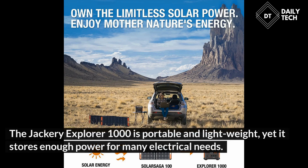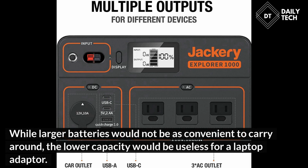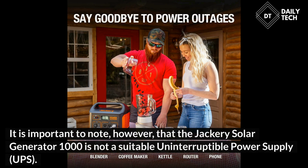The Jackery Explorer 1000 is portable and lightweight, yet it stores enough power for many electrical needs. Its battery capacity of 1000 watt-hours is plenty for most needs. While larger batteries would not be as convenient to carry around, the lower capacity would be useless for a laptop adapter. It will run for around a year if used correctly. It is important to note, however, that the Jackery Solar Generator 1000 is not a suitable uninterruptible power supply, UPS.